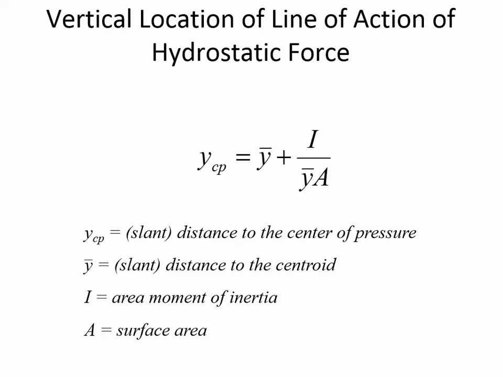I is the area moment of inertia that depends on the shape of the figure that we're having the force acting on. Area also has to do with the shape of it, if it's a gate or some sort of a metal plate submerged down in water. So it's a relatively straightforward formula, and that will tell us how far it is along the slant of that inclined plate from the water surface to the center of pressure. And center of pressure is where the force is located. So just to remind you, center of pressure means that's where the equivalent hydrostatic force is placed.